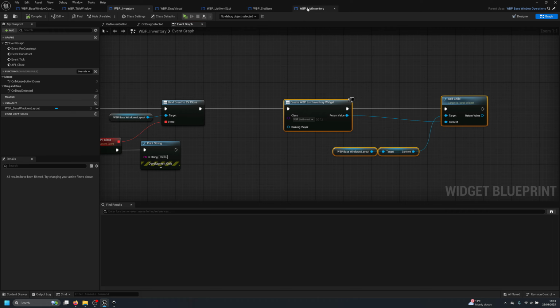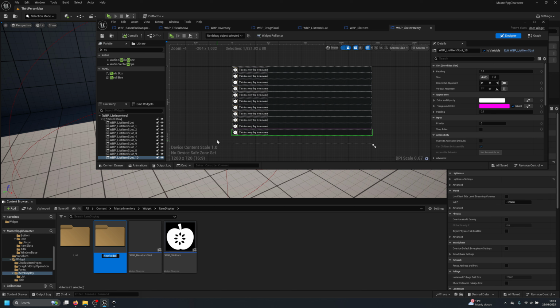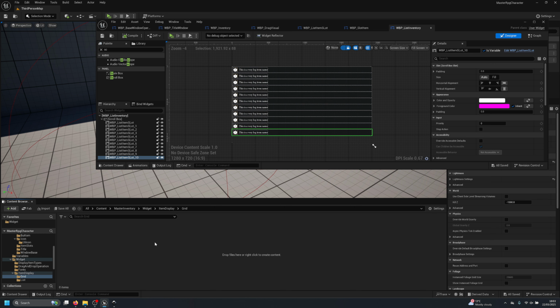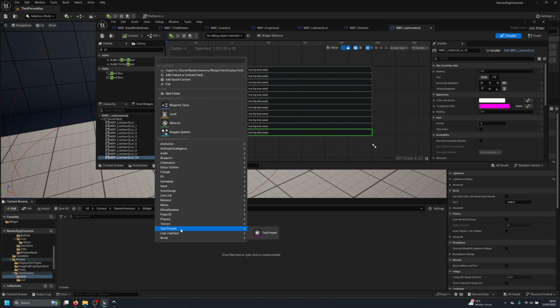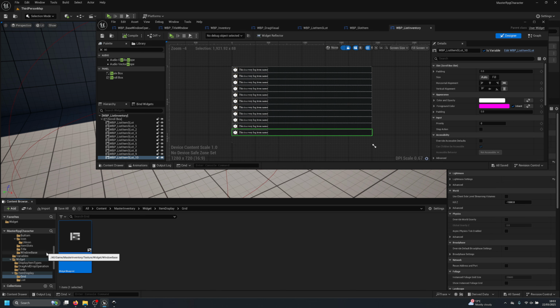So just to finish here, let's create a grid as well. I'm going to go back here and create the grid. And the grid, guys, it's so easy to do as well. All you've got to do is create a widget blueprint, and you're going to call this WBP grid item.